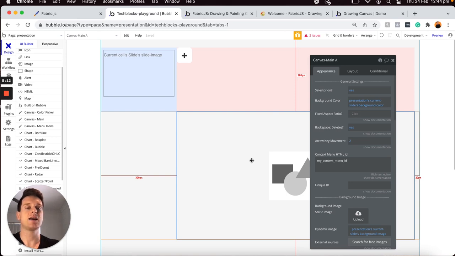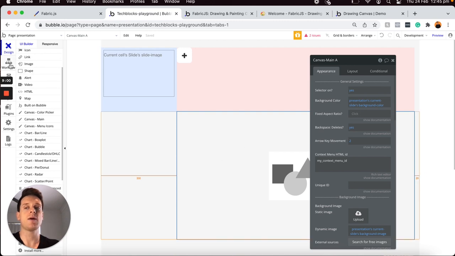The very last thing I'd like to do before we actually build out all of those features though, is just create one last workflow every single time this page is loaded. In which case, I'd just like to update once again the custom state of this page, because when a presentation is opened, I'd like to display the very first slide within it, within our canvas here. And so I'm just going to need to set the state to search through all of the slides that belong to this presentation. And then I'd just like to display the very first slide in my canvas.